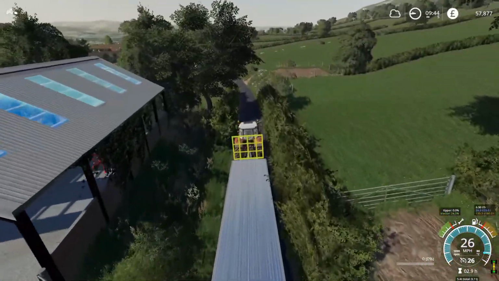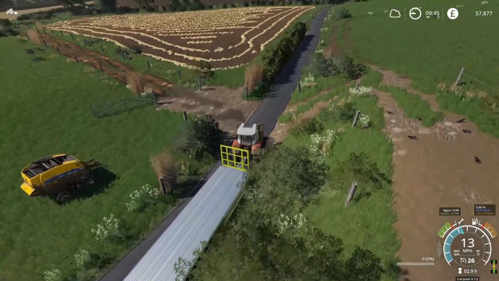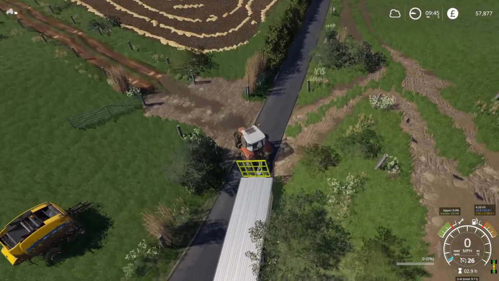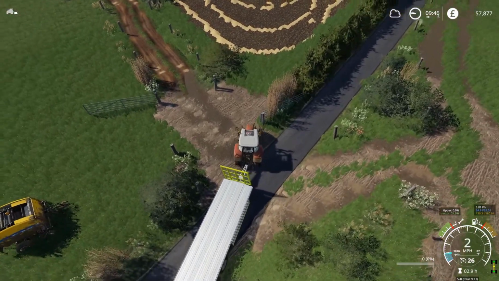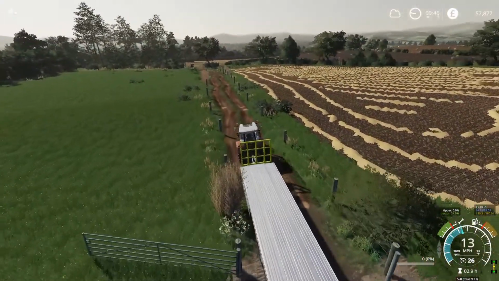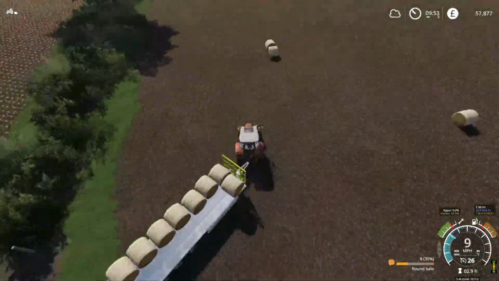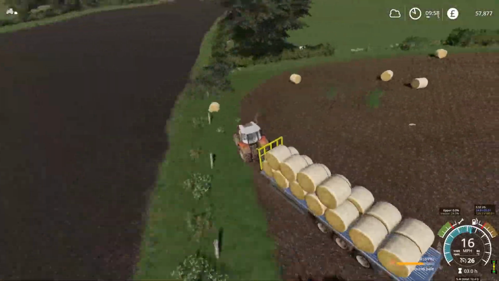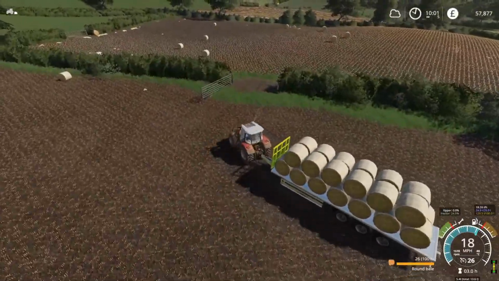So here we are, back at the farm. It's going to be interesting to see how this goes through some of the gates, but we'll make it work, I'm sure. We always seem to, somehow, he says, as he gets stuck on his very first gate. There we go, just need to get the angles right, all will be good. That's a big load of bales for a small tractor.